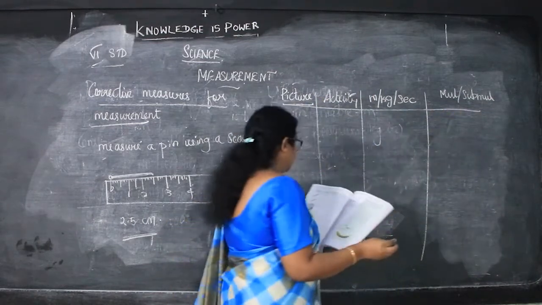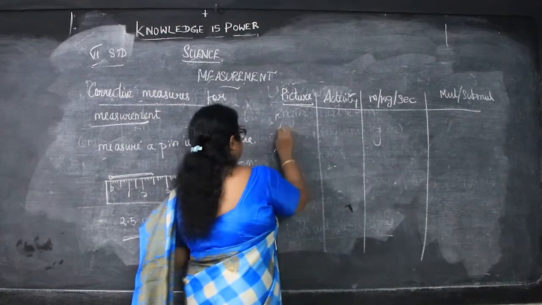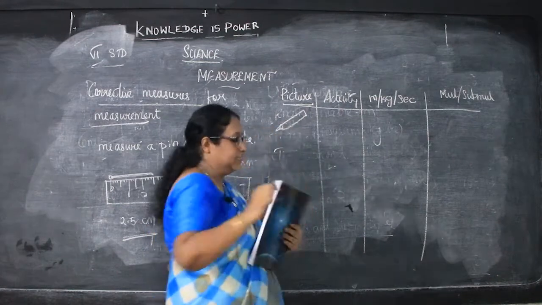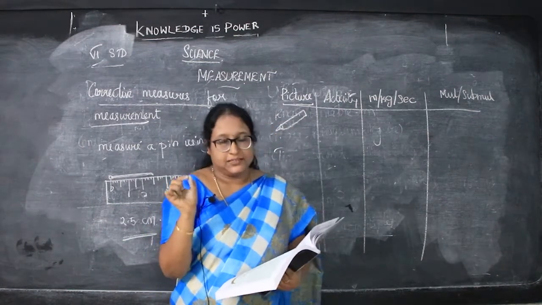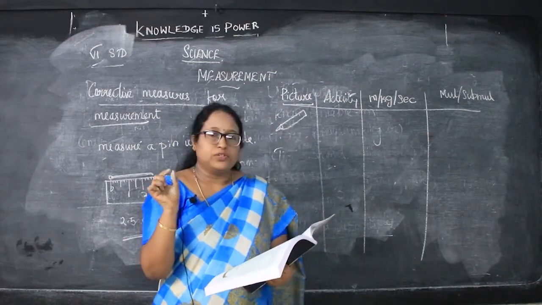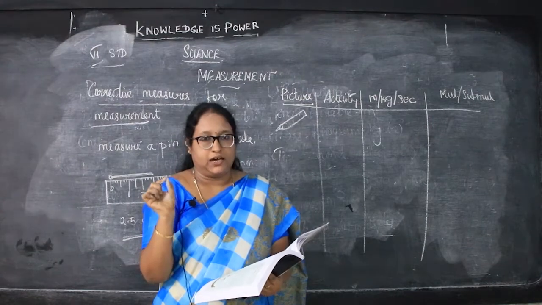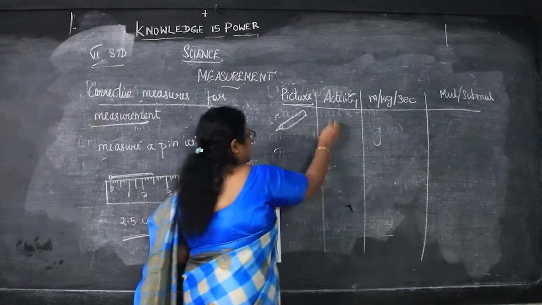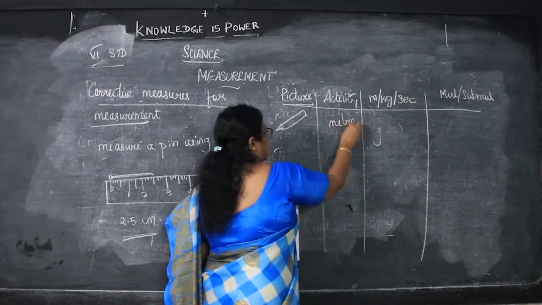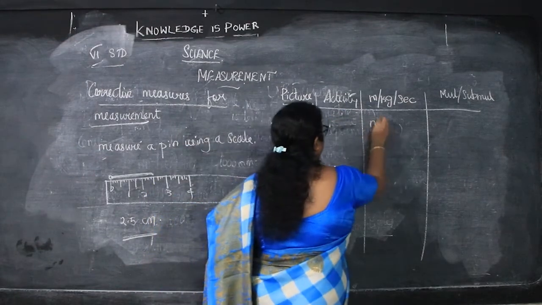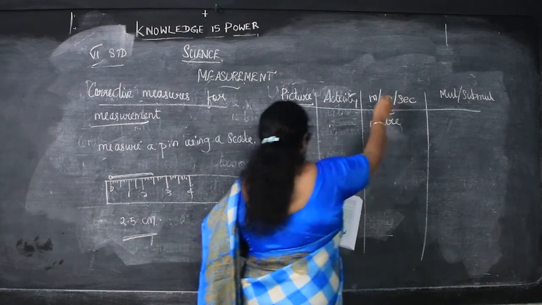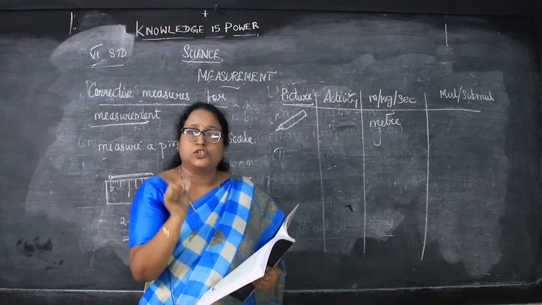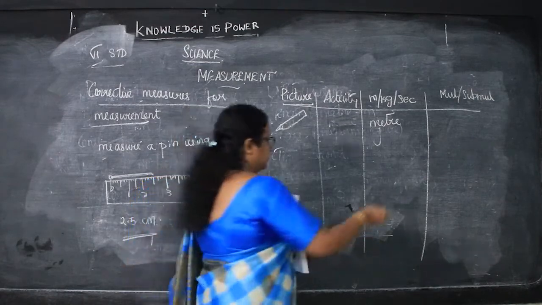The first picture is pencil. You have to see the tip of a pencil, the length. So it will not be more than 1 centimeter if you take a pencil. Now for this it is meter. When you take a length, it is meter. Now what is the sub-multiple for this? It is not more than the centimeter also. So it should be taken as a millimeter.